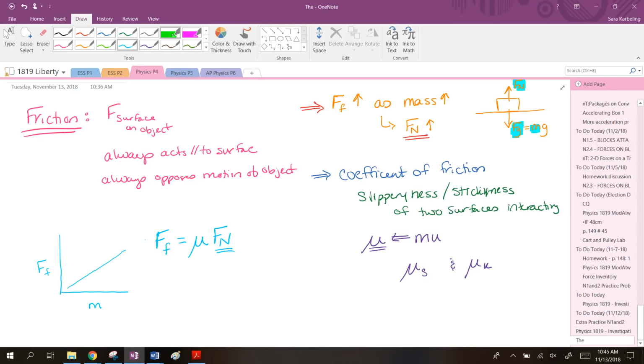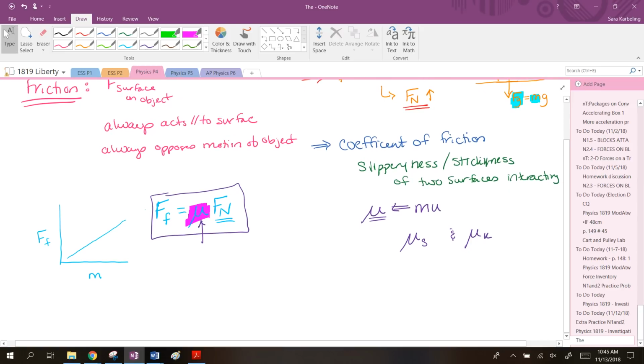And then the coefficient is really what you found as your slope. In, again, kind of hiding in there. The coefficient is the stickiness or slipperiness of the two materials next to each other. So FF is equal to mu Fn, and that's true whether it's sliding or whether it's standing still. There are a couple of other little details there that I'm not gonna bother with, but that's what you need to know.